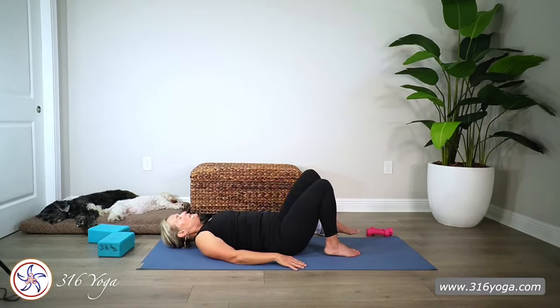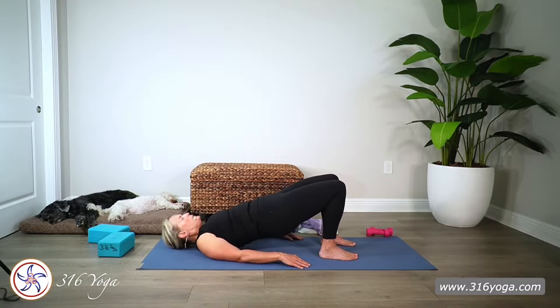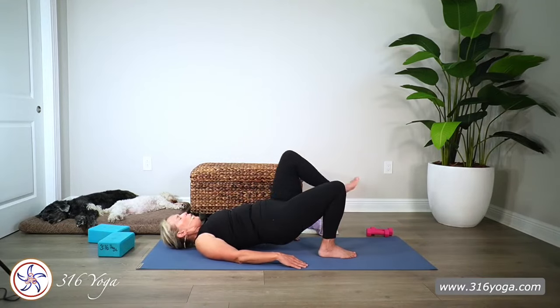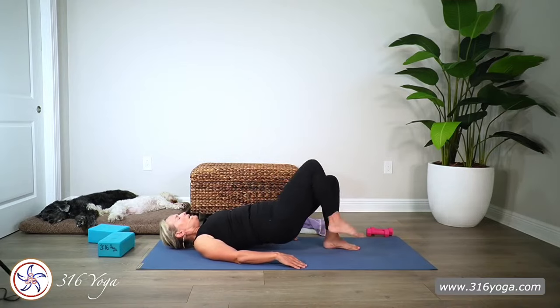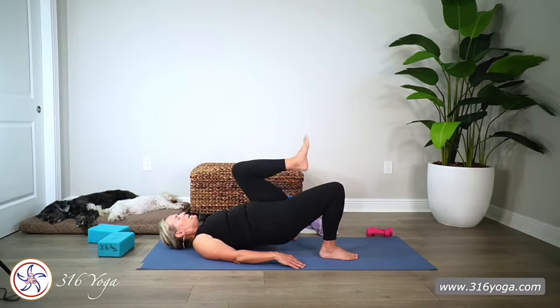Arms down by your sides, bend your knees, feet are pressed into the mat, shoulders away from the ears. Push your hips up to the sky as you push your feet into the ground. I guess lift your hips would be a better word. Push into your feet. Marching bridge, here's your bridge. March it out. One knee towards your chest, then the other lifts. Breathe. March it out.